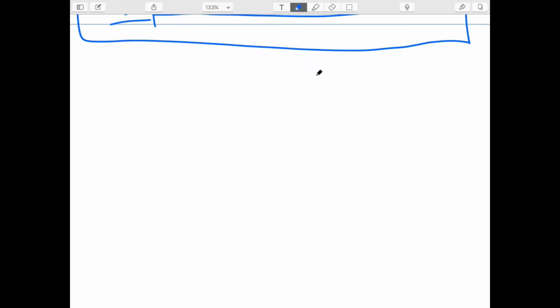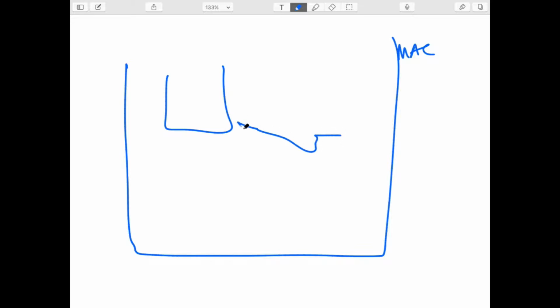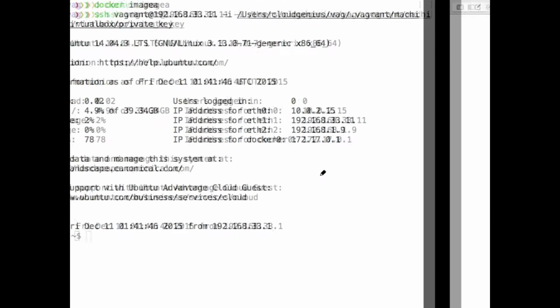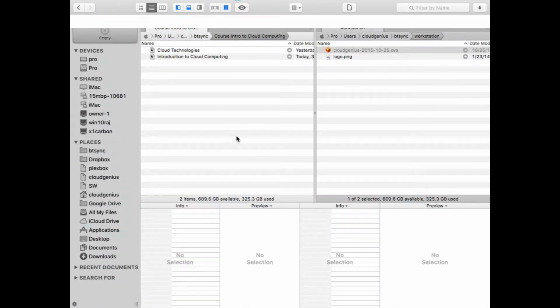Let me draw the same thing in picture form. What I just did was, on the Macintosh I have a little VM, and I connected from this Mac over to this computer through SSH. That's what you just saw me doing. You're familiar with this idea, right? Connecting to another machine like this. So that box that I have running in the virtual machine, where did it go?